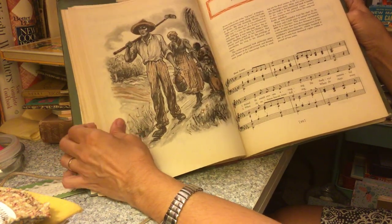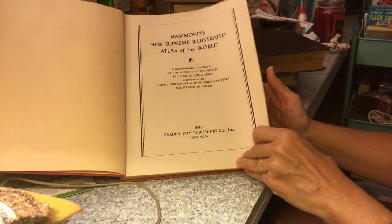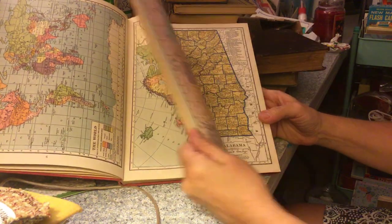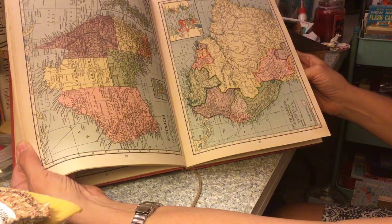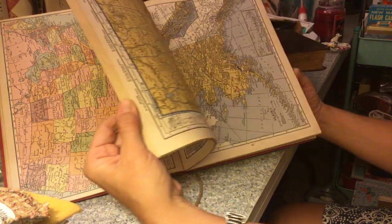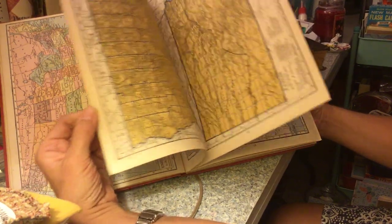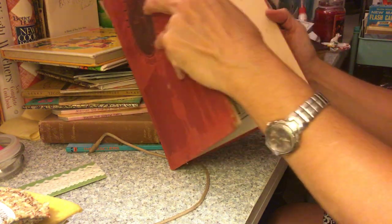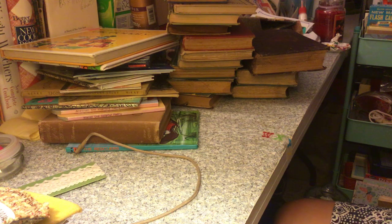And the best find: 'Hammond's Atlas of the World — New Supreme Illustrated' from 1939. Great pictures: Caribbean, South America, Australia, Mediterranean. That reminds me — at trivia last night, the question was: what country has the longest coastline, the most miles of coastline? Give me your guesses — don't cheat, don't look it up! We guessed wrong, but once we heard the answer we went, 'Oh yeah, that makes sense.'